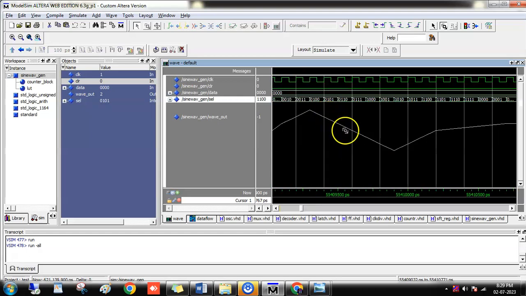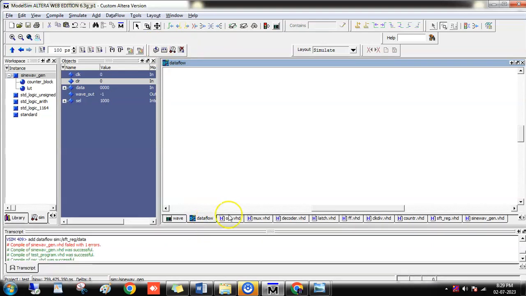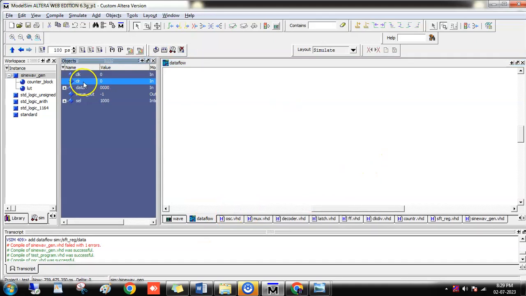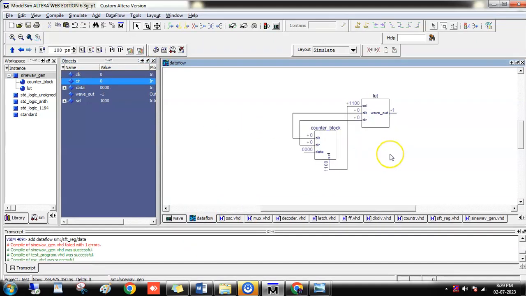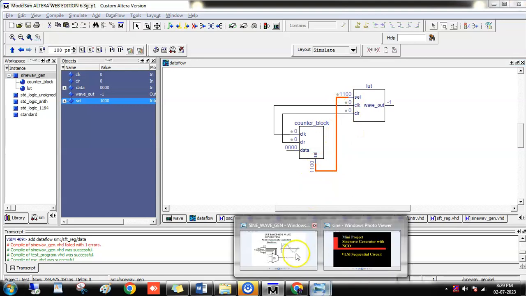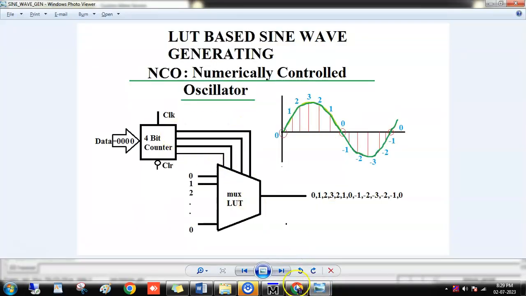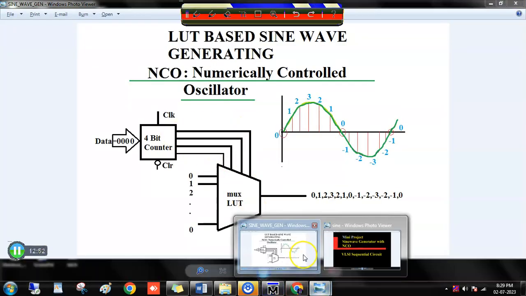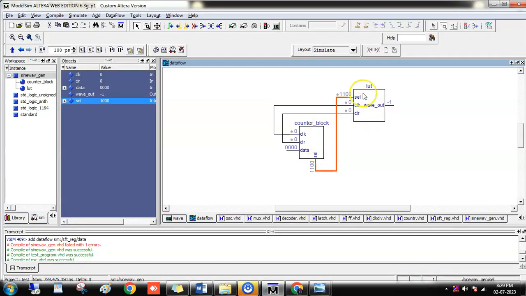So you can utilize this as a simple mini project. And yes, you want to see the data flow diagram, right? Just click and drag it here. You can see how we integrated, and everything will be clear in the architecture. The select line is connected as per the diagram. The select line is connected to the sequential mux. So this is the LUT, the select line is connected, and the waveform output is coming over here.